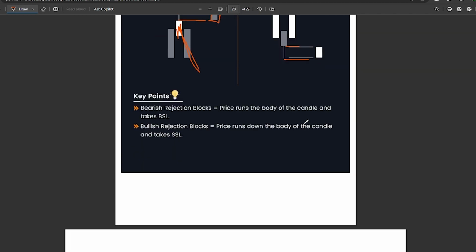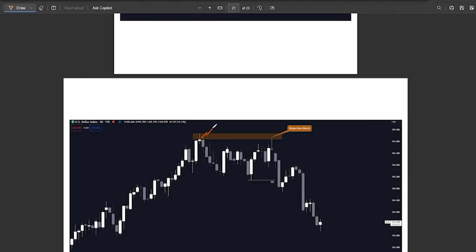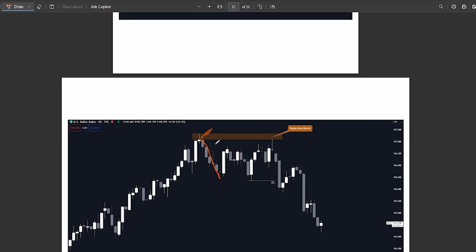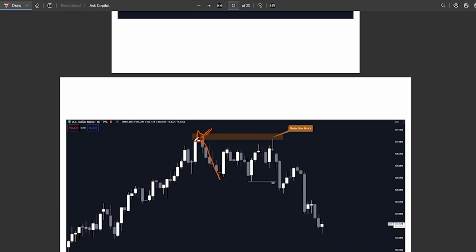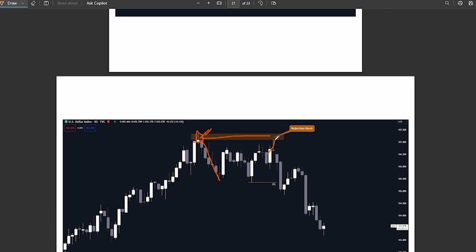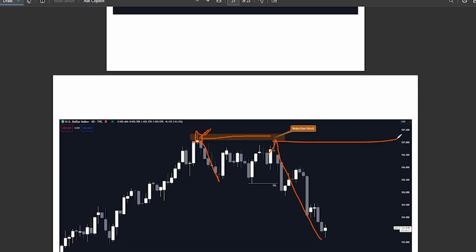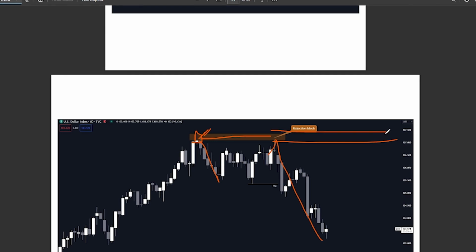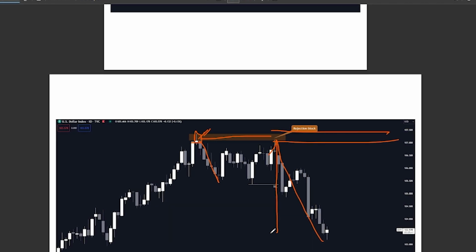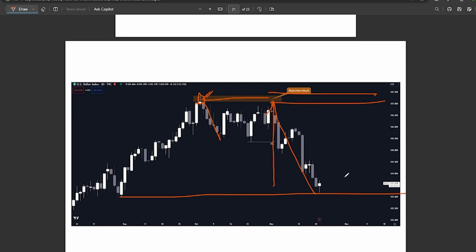Now how to trade it? Let's see in an example. You can see here this up candle caused the down move, and you can mark its wick as the rejection block. Now as price wicks into this block, you can see a fast reaction to the downside. You can place sells here with a tight stop loss above here and target at least these lows. So I hope it is clear how a rejection block works.